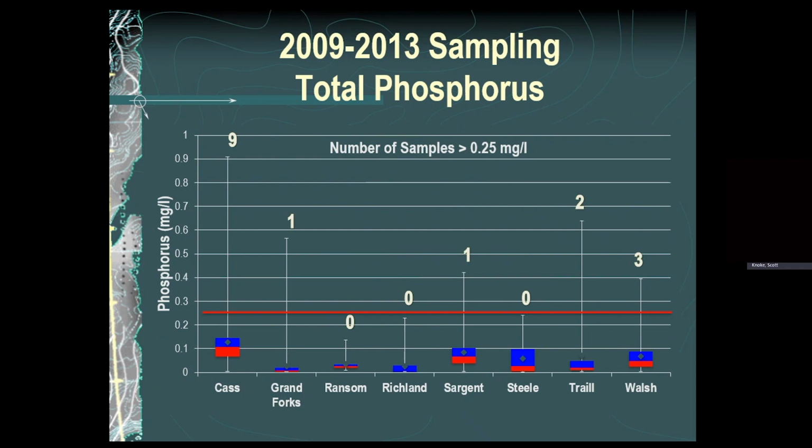And then the other one for eutrophication, people are always worried about phosphorus, how much phosphorus in the water. Well, all of them were very low. We had some that had some spikes to them at different readings. This one had 9 readings out of, I think 100 and some samples. But all of them were below this 0.25. We actually compared this to the phosphorus in the Rush River, the Maple River, the Elk River, and some of the other ones. And it's about 10 to 30% below what's in the rivers. Because most phosphorus moves with surface water. So with tile, you lose nitrogen, but you keep the phosphorus. And phosphorus is one of the big reasons for eutrophication.